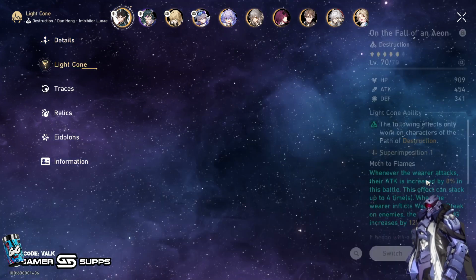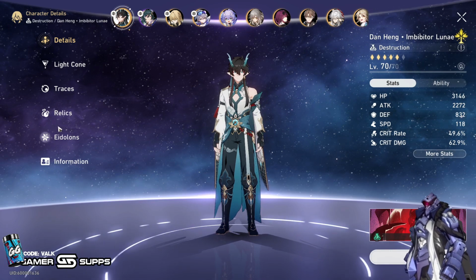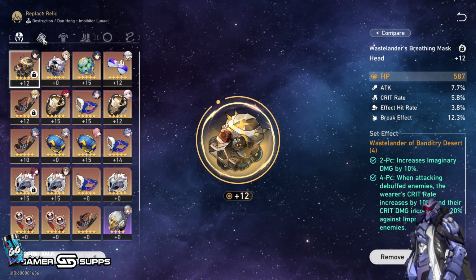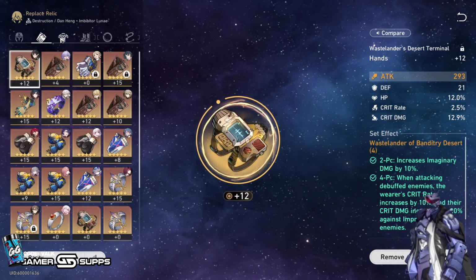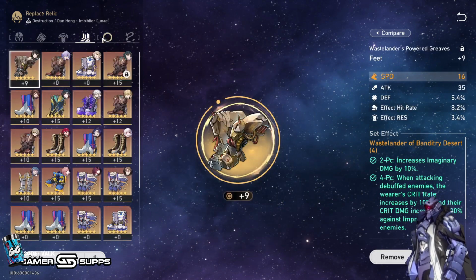He has a level 70 light cone. He has 2k attack with 50% crit rate, 62% crit damage. His relics. Now, I know what you're thinking. You're like, this piece is pretty decent, but then we go over one. Hey, this piece is pretty good too. But then we just keep going, and it just keeps being really bad.